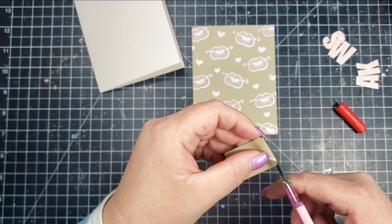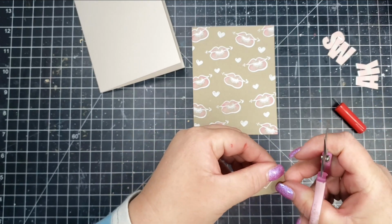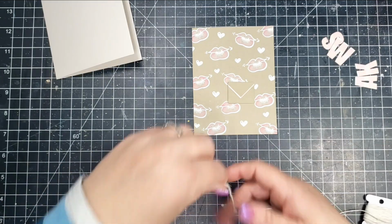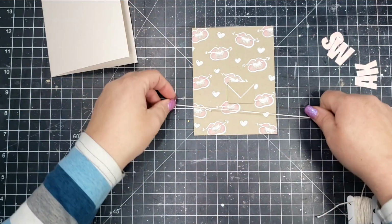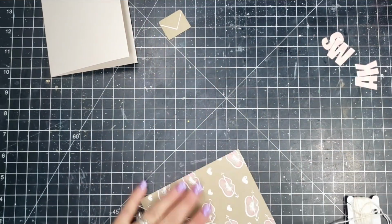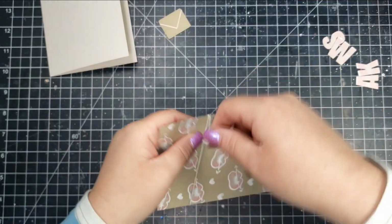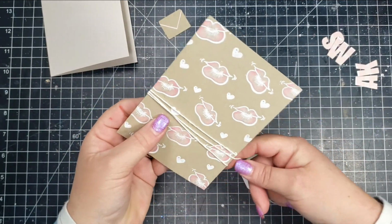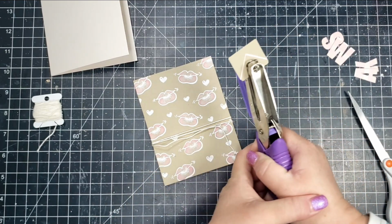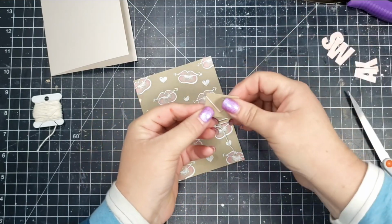And I wanted to add a little bit of detail to the card, and so I made my own little envelope. And so I just took that same craft paper and cut a square and then rounded the corners and then cut a triangle for that top portion, and then layered a piece for the flap. I layered a piece of pink cardstock and then a piece of craft over that. And then I am taking some twine from my stash, and I will put a hole punch in the little envelope and run that string through that hole.